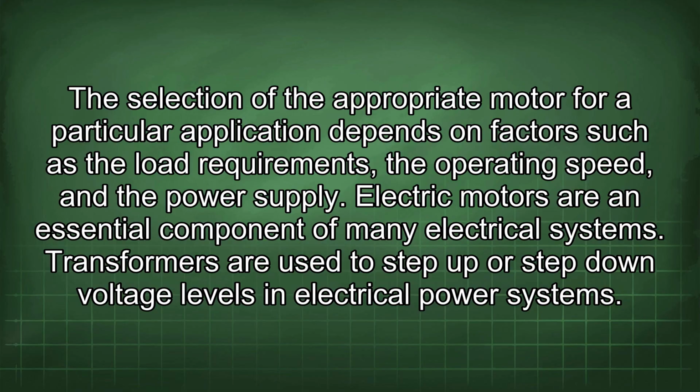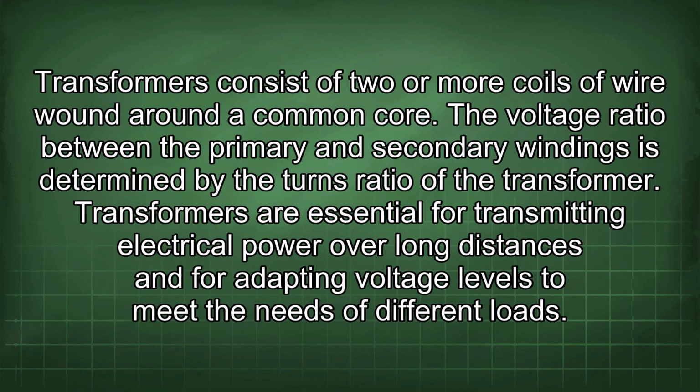Transformers are used to step up or step down voltage levels in electrical power systems. Transformers consist of two or more coils of wire wound around a common core. The voltage ratio between the primary and secondary windings is determined by the turns ratio of the transformer. Transformers are essential for transmitting electrical power over long distances and for adapting voltage levels to meet the needs of different loads.